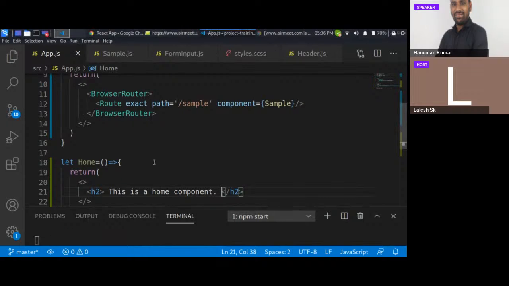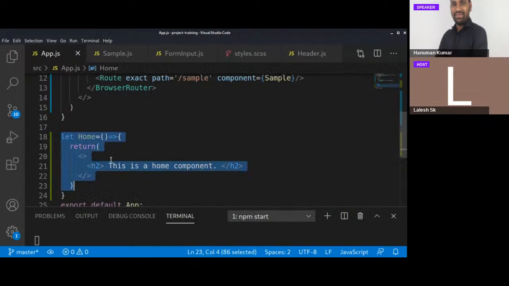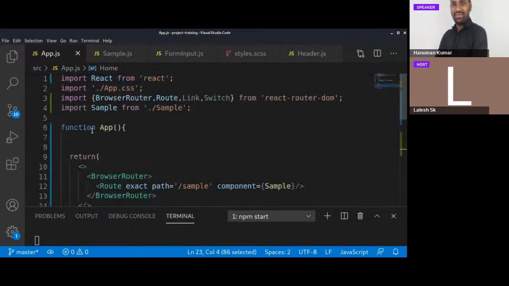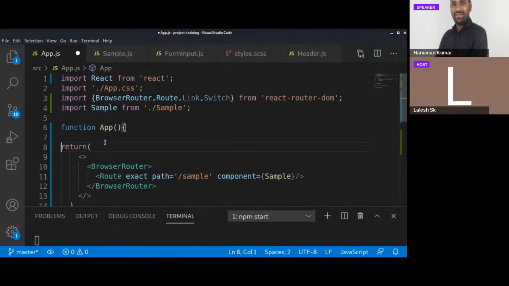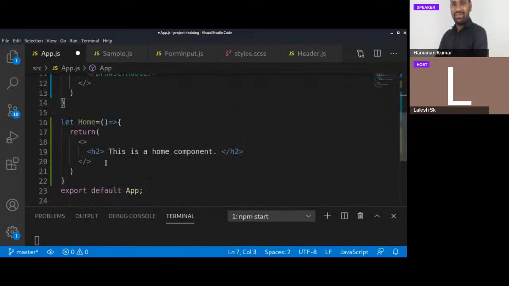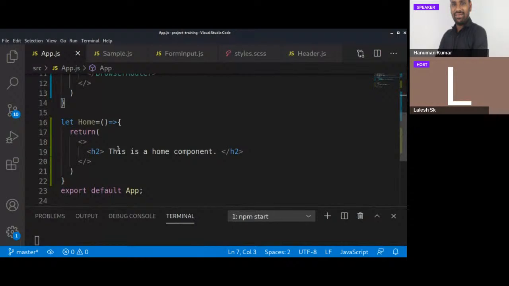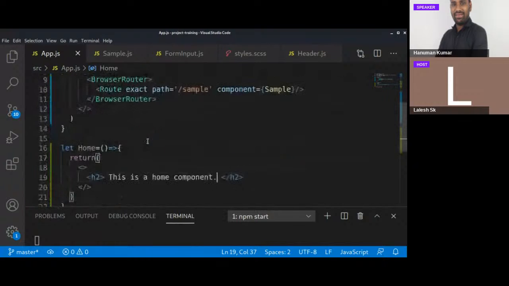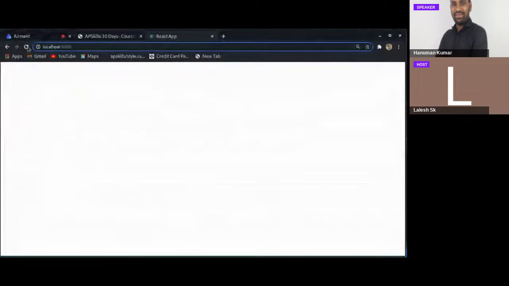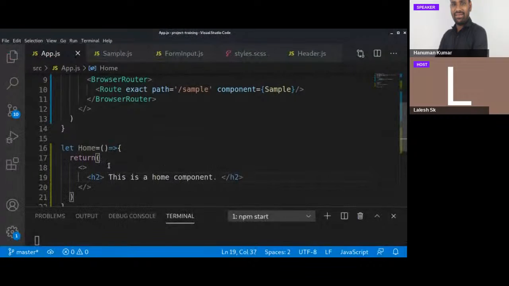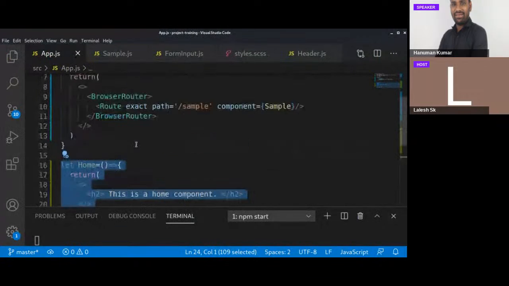So it will be open. So we just created a home component in the app.js only. Totally we have two components in this app.js. The first one is app and the second one is home. So we have two components now, app and home. In the home component we have a sample content, that is this is a home component, right? So we're able to see that information here. So when we are going to execute it, refresh, we are not able to get any kind of information in the home page and home component. So for that, what we have to do, we have to use the home component information in the route concept.